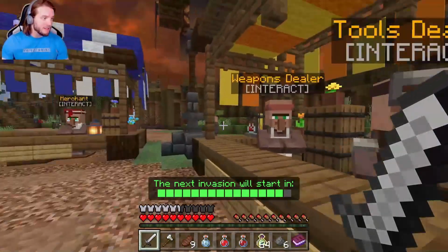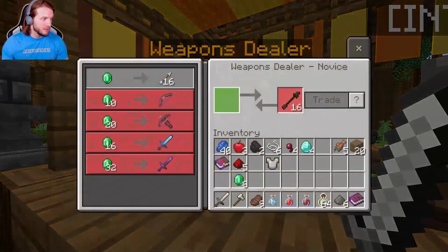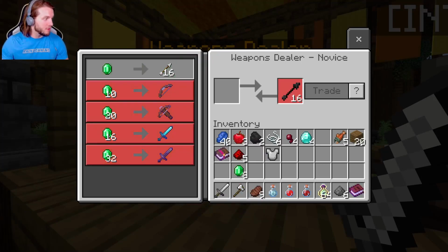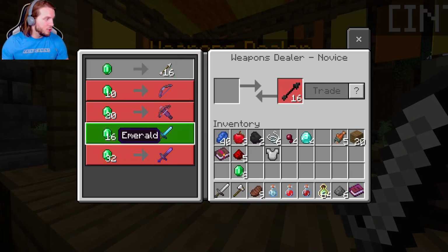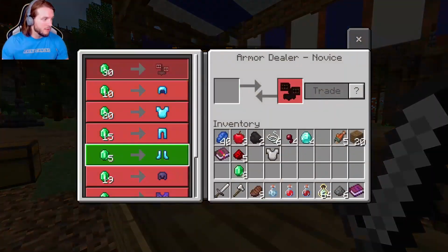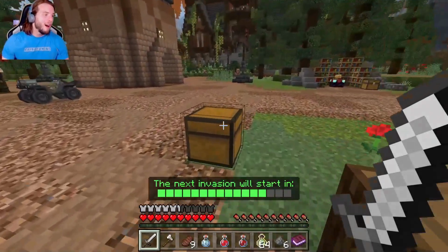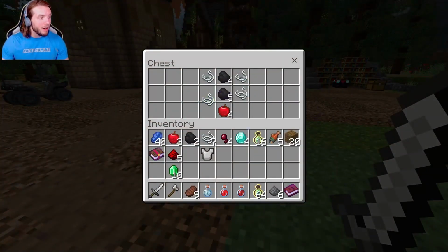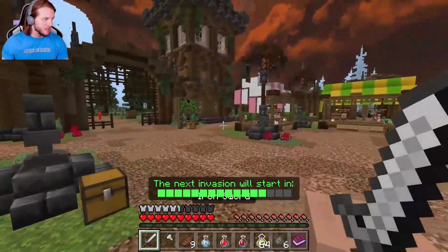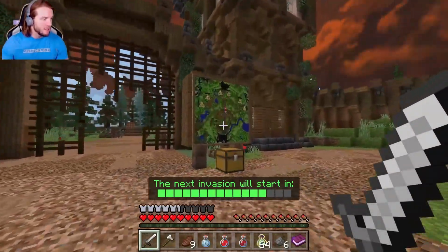Tools dealer. Weapons dealer! I have emeralds. You like emeralds. Oh, yeah, I got 32. Wait, I have to trade to this guy and unlock him first. So, I would have to get 32... I have to get so many emeralds, dude. Alright, what do you have? Oh, dude. Oh, that's so awesome. Let me get all of these emeralds. Alright, if we kill these Siren Head beings, do we get more stuff?